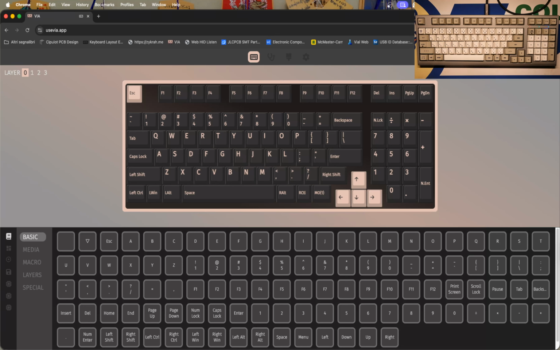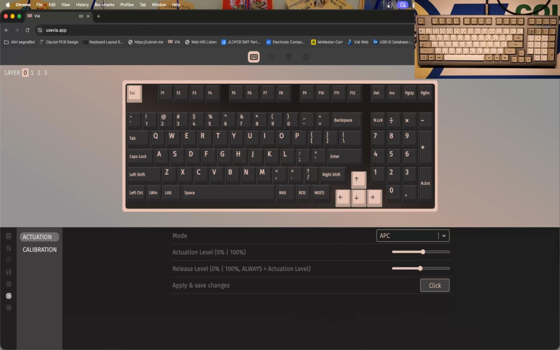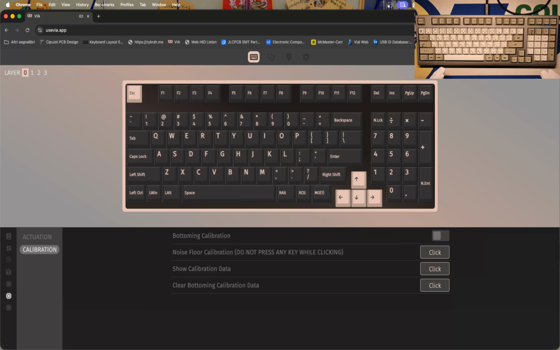Now we will go into the EC and hybrid specific features, the first of which is the calibration. The calibration tab will be covered in a dedicated video explaining the procedure. So the important thing that you need to know is that the calibration feature is available when in EC mode, and it mainly consists of a toggle switch for the bottoming calibration, where by toggling the calibration on, the board will not respond to any key press, but it will instead acquire the key states of each key, and to exit calibration mode, you simply untoggle the calibration.